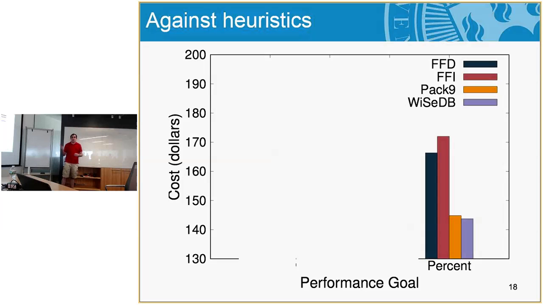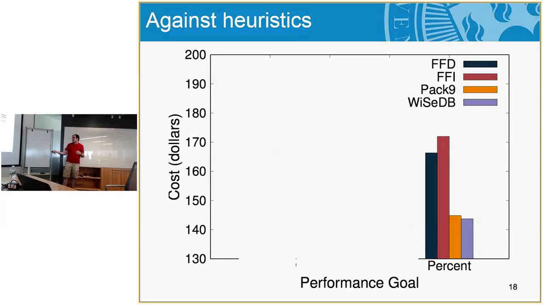Pack9 is a heuristic that we made up that simply puts your 9 shortest queries in a row followed by your longest query, and then repeats that pattern over and over again. The reason that we created the Pack9 heuristic was to try to overfit and do something tricky with an SLA that says 90% of your queries need to be done within a certain number of minutes. So the idea was we'll put 9 really short queries in a row and then 1 really long query. That 1 really long query will take forever. It'll get counted as the 10% that you're allowed to miss with the SLA.